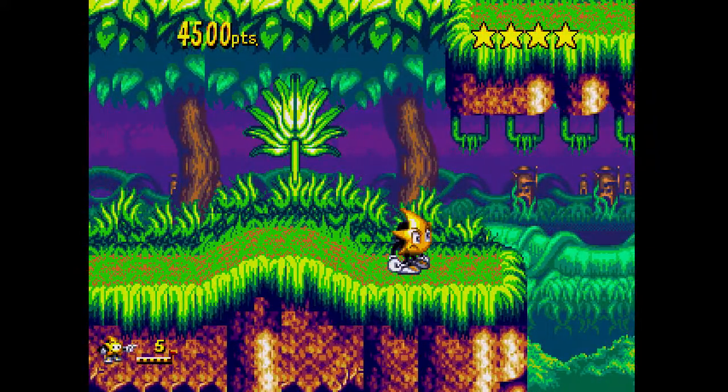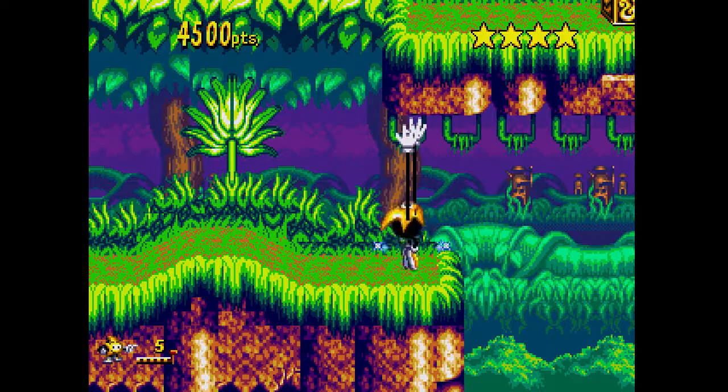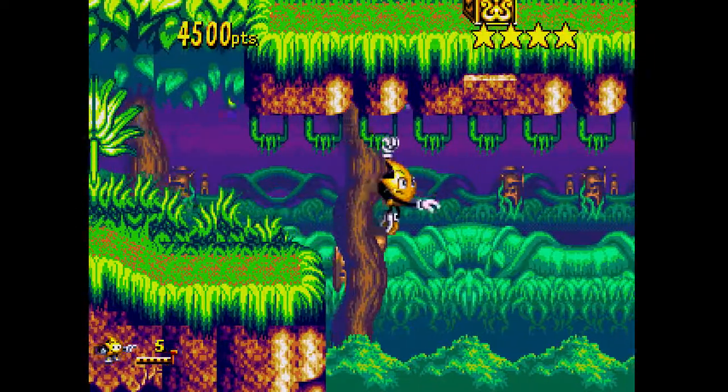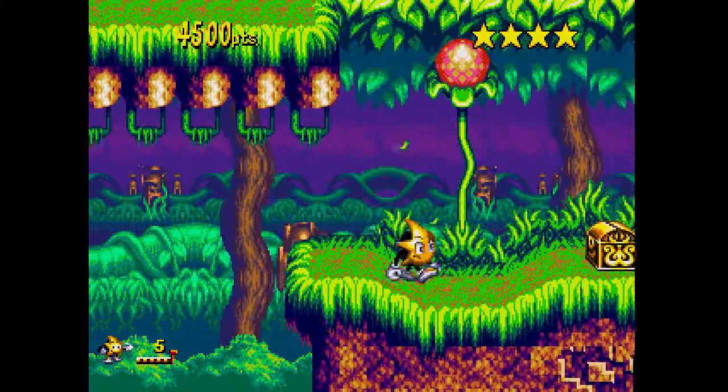I think I can actually, like... I don't know. Does Ristar's arms reach that far? That far up? I don't think they do. Okay, well, in that case, I'll just climb on the monkey bars, swing over the monkey bars back over here.